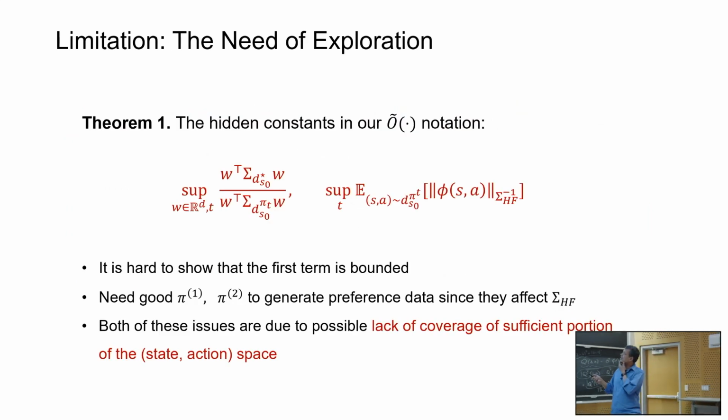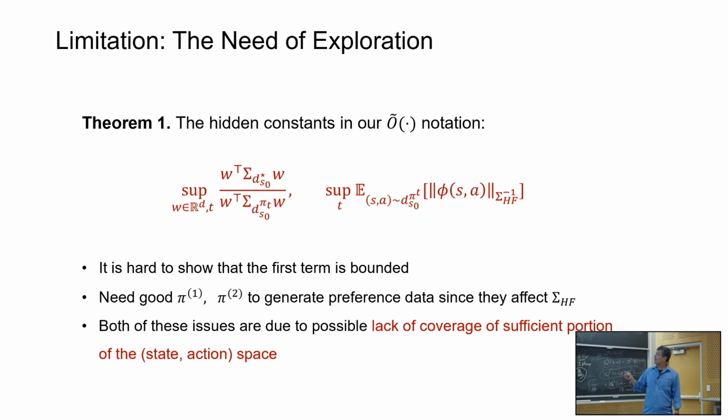So one limitation of this approach is I just didn't put the constants in. That is the limitation. And the constants depend on certain ratios. Basically, there's something called the state visitation distribution. In reinforcement learning with discounted reward, you can think of alpha as the probability with which you're continuing. Using this notion, you can look at the probability distribution of how often you get to a certain state.